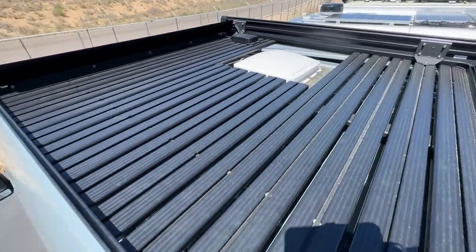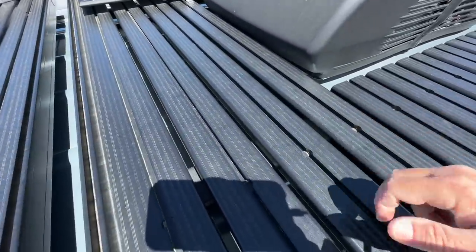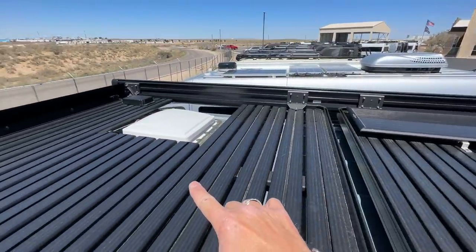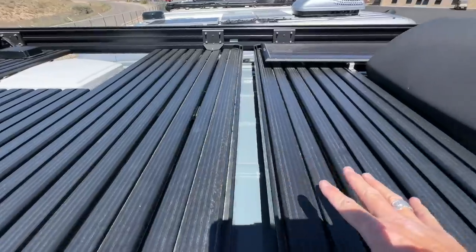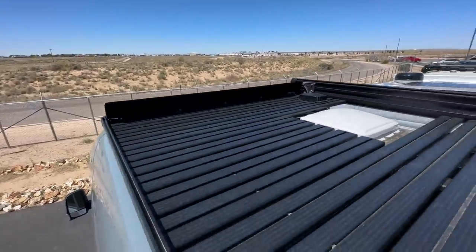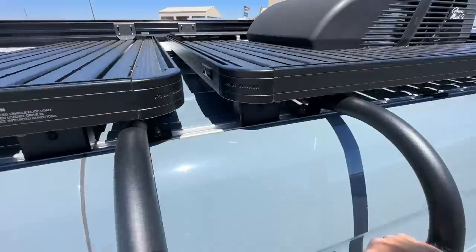And I think this is a big distinction here because this comes with an installed roof deck that's aluminum. It clears the air conditioner, it clears the solar, it clears the vent. So a lot of folks like to take their Instagram pictures up here at sunset, getting their wine and cheese out. And that's what is very different on this. There's a built-in wind guard up front. And again, the ladder is on the side.